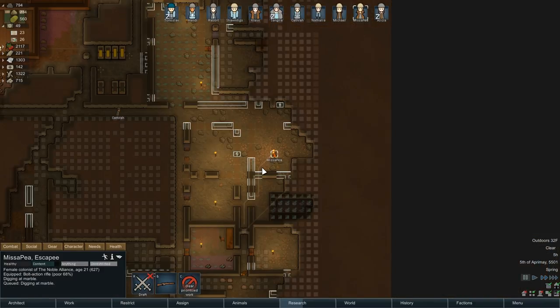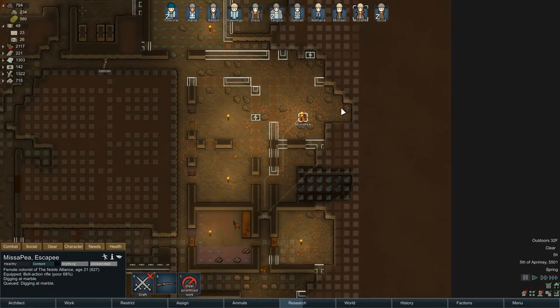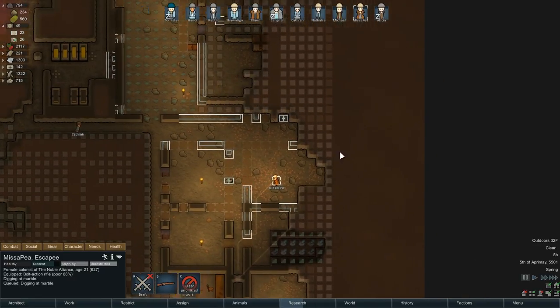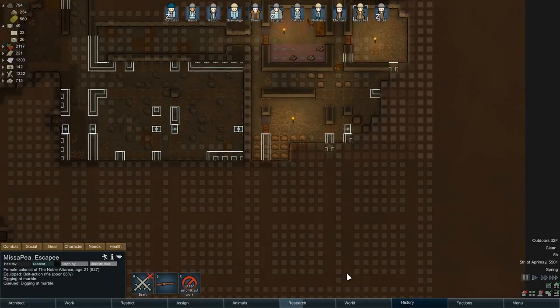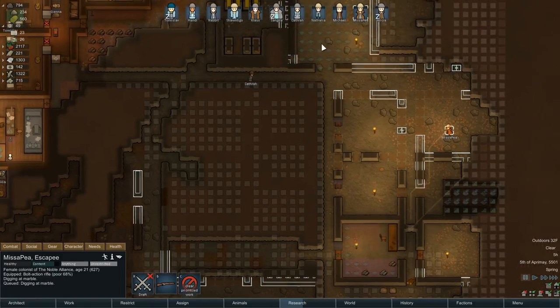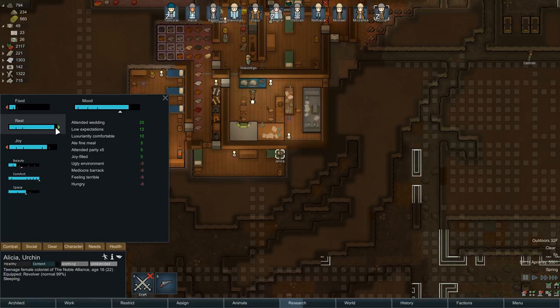Miss P is digging at marble. Got you doing... Oh, I wanted you to get rid of that little thing right there. And then you're going to get back into here. So bedrooms are starting to happen. We're starting to see the outer edges. We've got a hallway that runs down here, so down like that. So little by little, we're starting to expose all of this. And Alicia sound asleep. And we'll be getting up in moments.